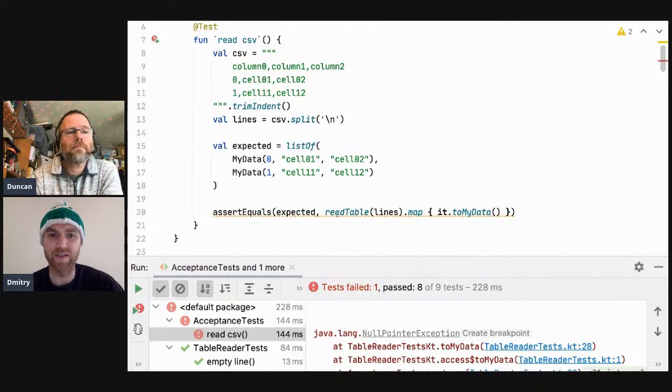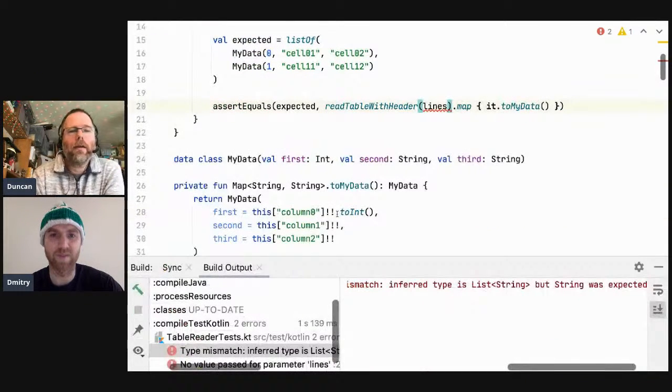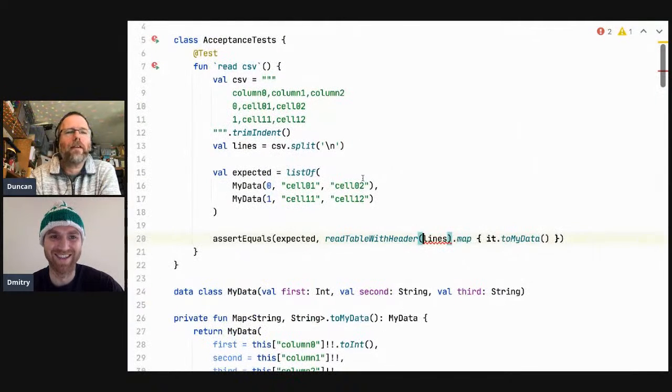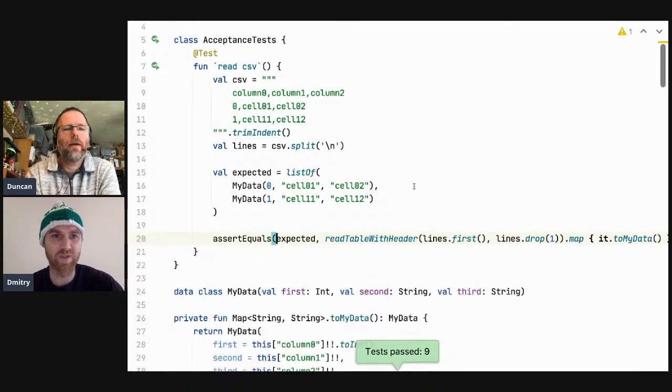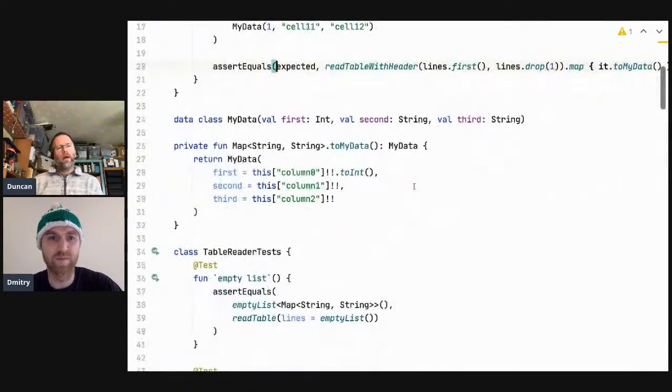We don't have the header, right? readTable with header takes the header line, so that's lines 0 first, and then that's lines drop 1. This is fine for a list, but rubbish for streams, and we'll do streams next. No, that works. Phew.